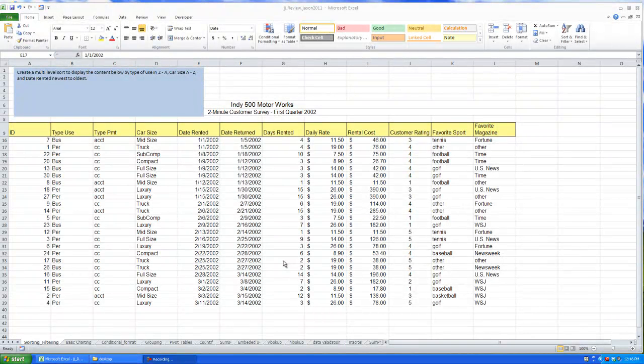Okay, the next editing tool that we're going to talk about is filtering. Filtering works similar to sorting in the way that it gives you the ability to organize your data to get better information from it. Unlike sorting, where you just rearrange your data to give it some sense of order, with filtering you actually restrict the viewing of information that you don't feel is pertinent at that time. So it gives you the ability to only view the data that you really want to see.